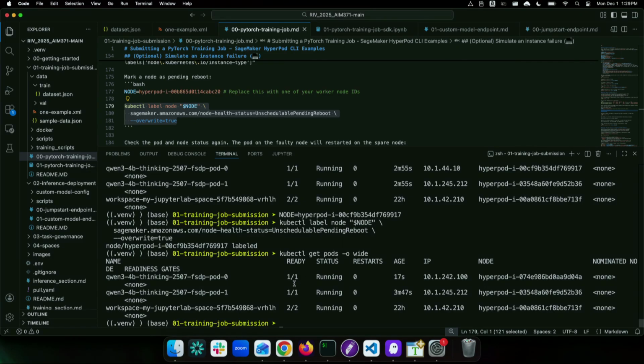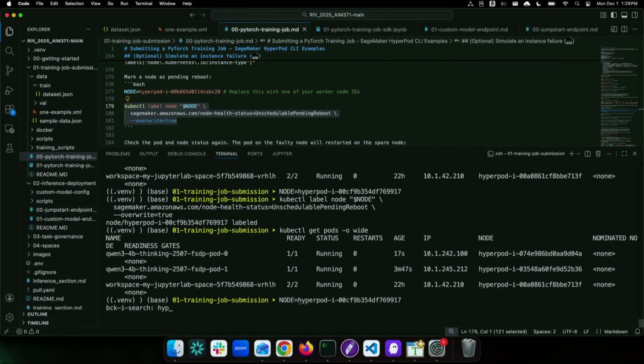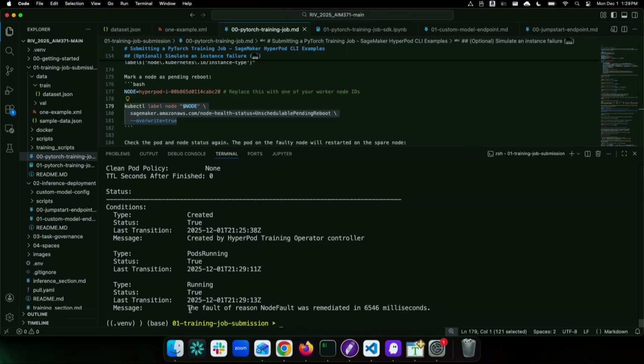Let's describe the job itself to see what status it recorded. When we do that, we can see that the operator observed the node fault that happened outside of its control, and it remediated it within 6.5 seconds.